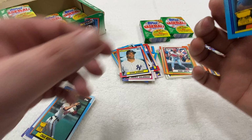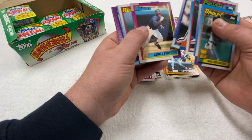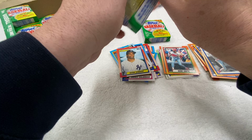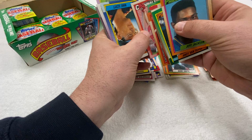Rookie card. Pretty cool. And right behind him, we had a Craig Worthington rookie. Dick Thorne, Joe Girardi, Johnny Ray, Tom Herr, Ernie Whitt, Hubie Brooks, Lou Pinella. All right. So not bad. Not bad. We hit the Griffey. I'd love to hit a Frank Thomas on camera, see if we can get one of those guys. Again, that's what I like about these cello boxes, because there's more cards, you have more of a chance to hit one of everything.